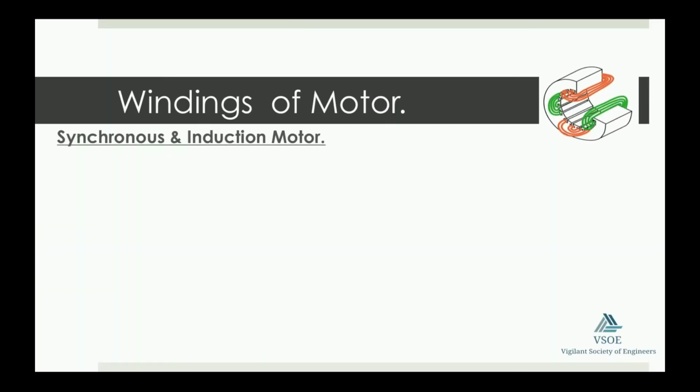Now the motor consists of windings, right? And the diagram shows how the windings are distributed around the core or the stator of the motor. And as it is shown, these windings are polarized. So we have two pole pairs in that description there.